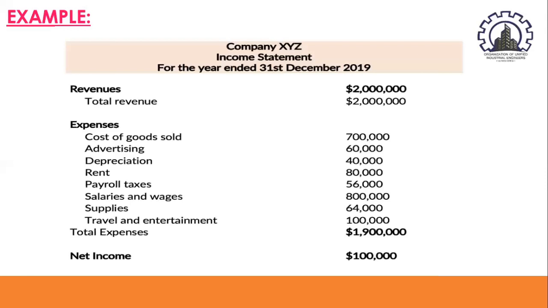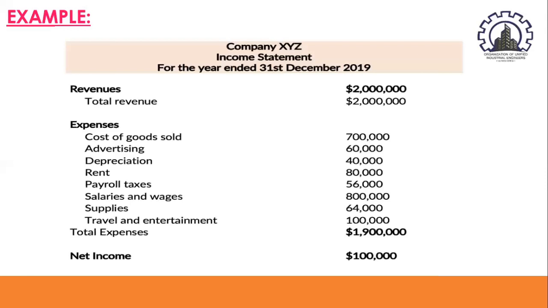Now, the words "for the period" mean that the statement contains figures that transpired only during the period of the statement date. And again, as mentioned earlier, if we talk about income statement, there are two important keywords that we should always remember. First, we have revenues, and next we have expenses. And again, revenues should be deducted by your expenses, and the result would be your net income. Okay, so this is all about income statement.